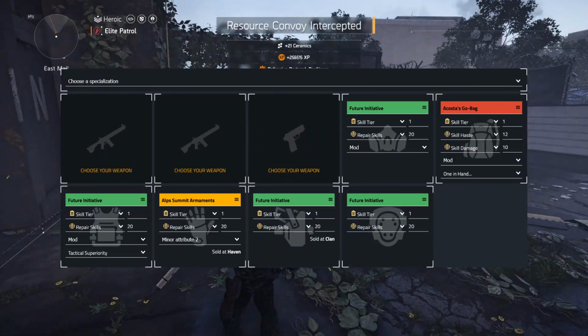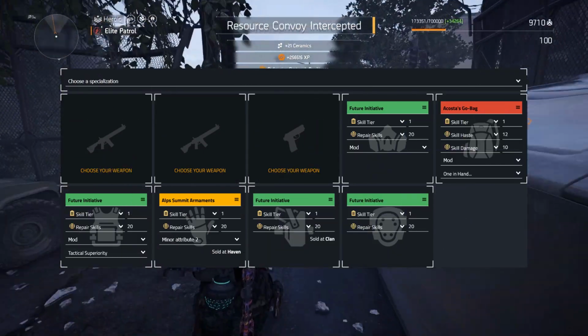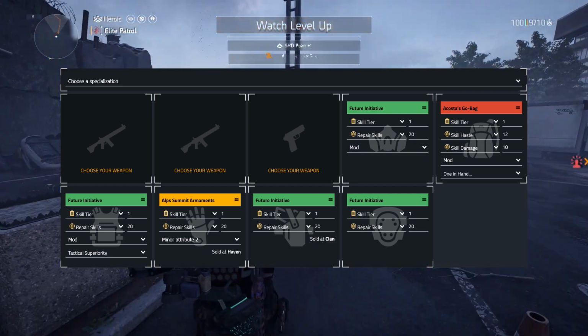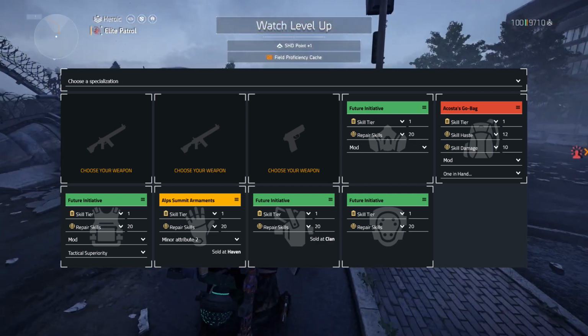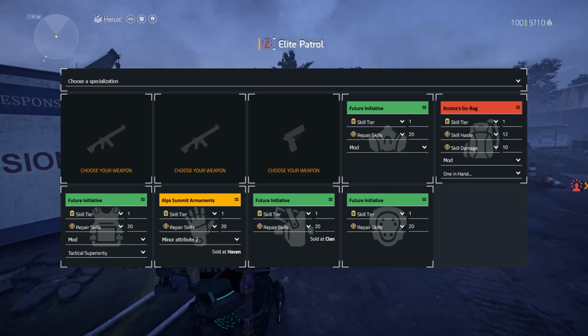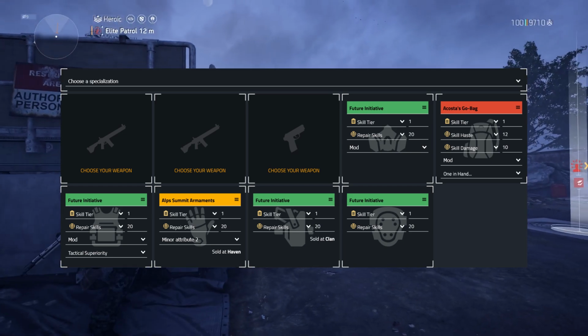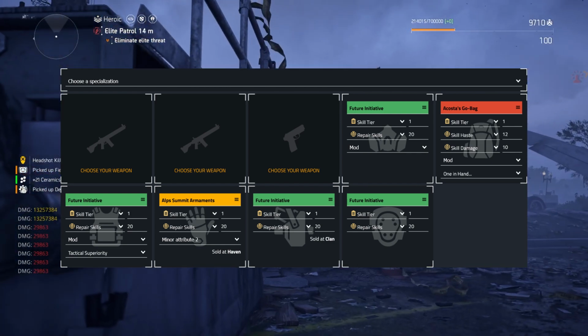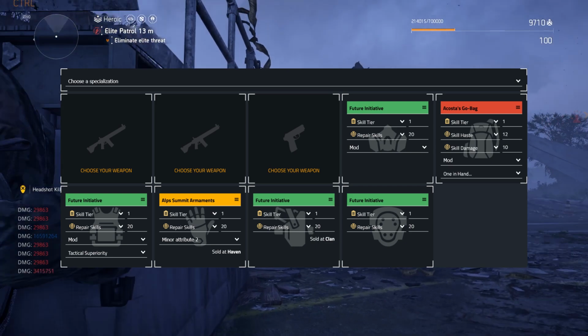Now if you're playing with friends and you want one of you to be a healer, this is a very basic healer setup. 4-piece Future Initiative for mask, knees, holster and chest. Alps Summit armament gloves and Acosta's go bag. I can already hear some people furiously typing, Acosta's go bag is trash. No, you just don't understand it.